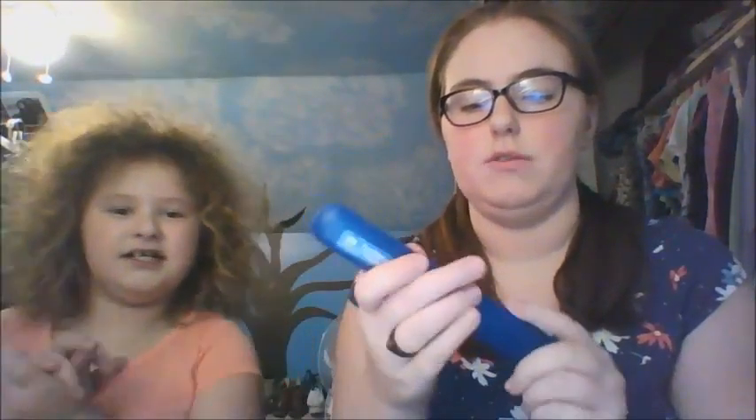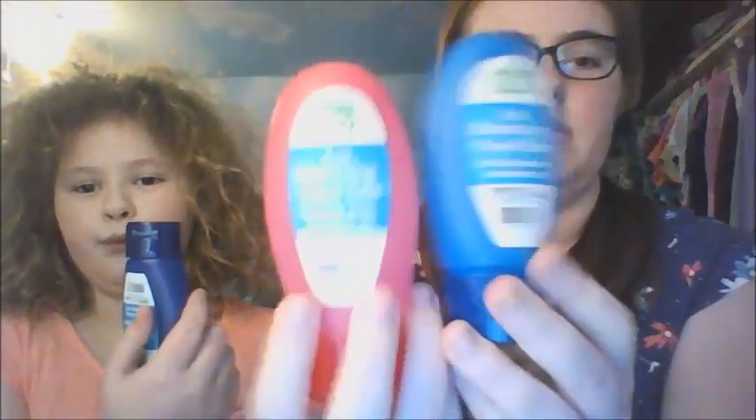I'll show you guys them. They're called toothbrush holders. They have little pictures on the front — little travel pictures. All you do is open it, put your toothbrush in, close it, and it protects your toothbrush from getting dirty. You don't have to use a Ziploc bag — this one covers the whole toothbrush. The next thing we got are these little three-ounce travel tubes. You can use them for body wash, shampoo, and stuff like that. We got black and purple.